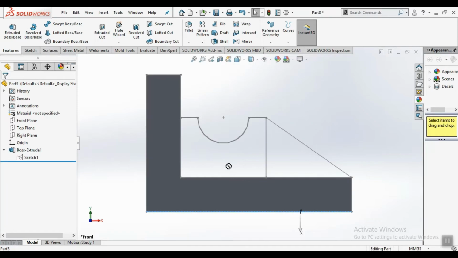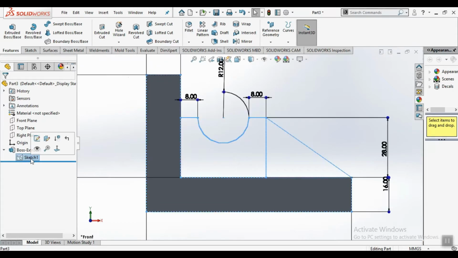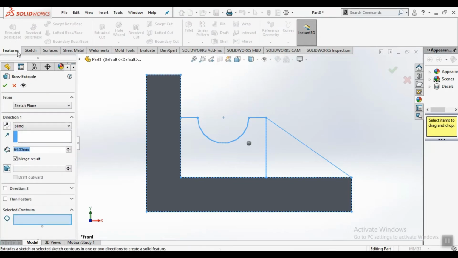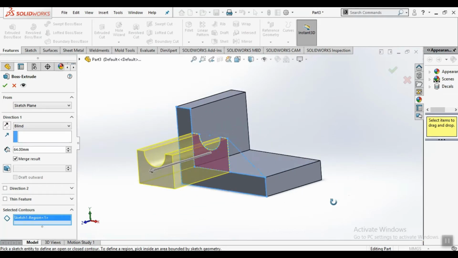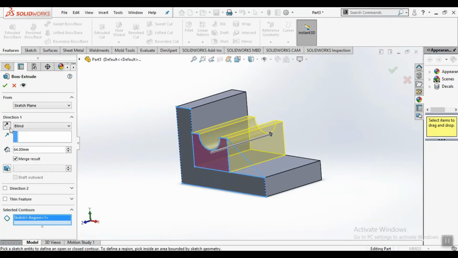Okay, now we want to extrude this portion, so go to the design tree, select this sketch and select the extrude both ways. Here in select contour, select this portion and make it reverse.